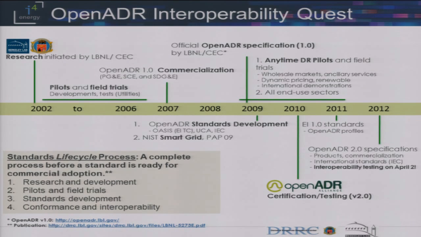On a hot summer day, if buildings saw higher prices, the theory was if they could automate the response, the grid would see a reduction in loads. There would be fully automated price response in as much of the demand side as possible, and we're actually starting to move in that direction. OpenADR is used in commercial, industrial, and residential buildings, and it is also being looked at for vehicles.